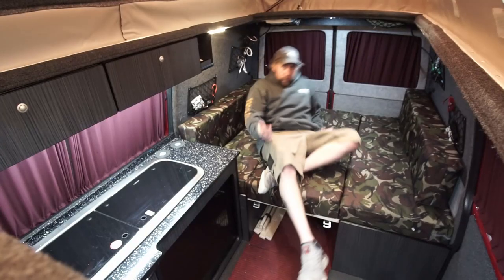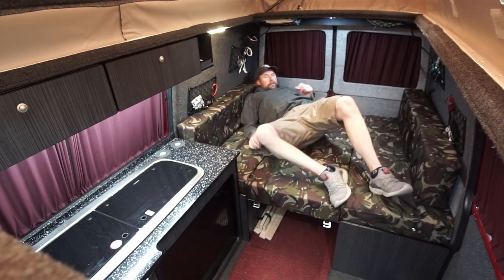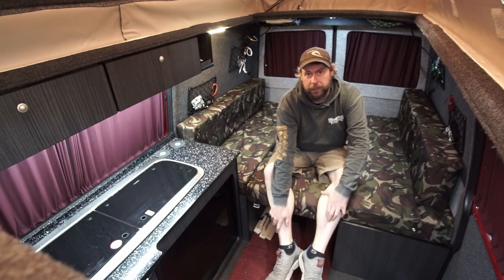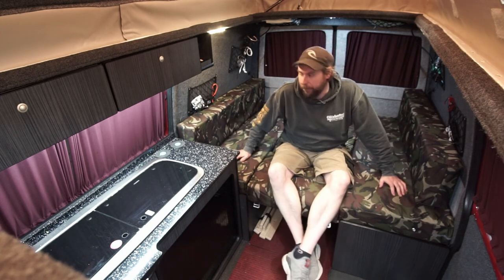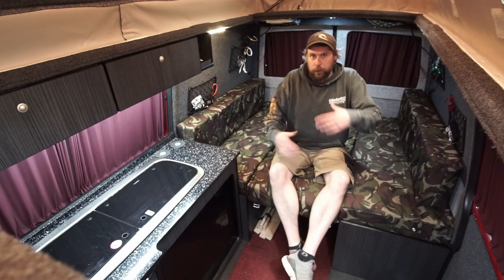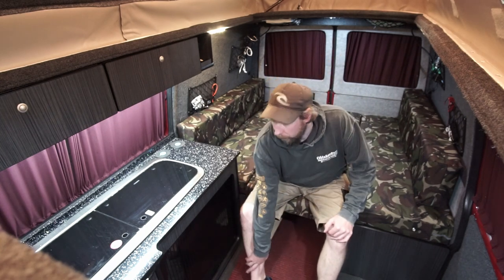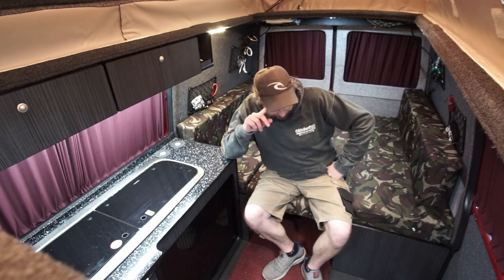Now you have the whole kitchen space. You can get to your cupboard, your sink and hob, overhead lockers - you can use all this space. You've still got somewhere to sit and chill - it's comfortable. Two of you can sit or one of you can sit and chill. The passenger seat swings around, I generally end up on the passenger seat and Emma makes what she calls a nest on the remaining cushions. That's day van mode when we're away camping for a few days.